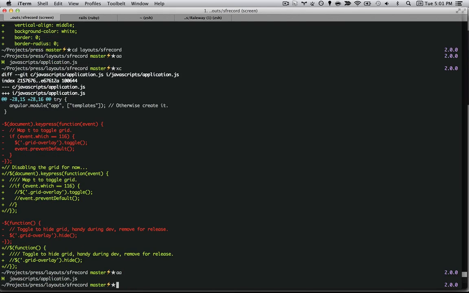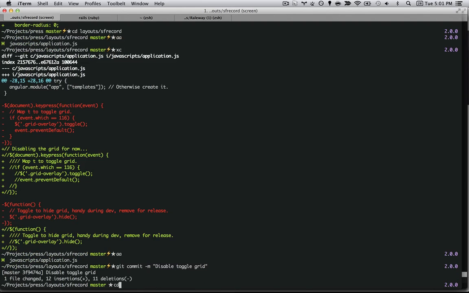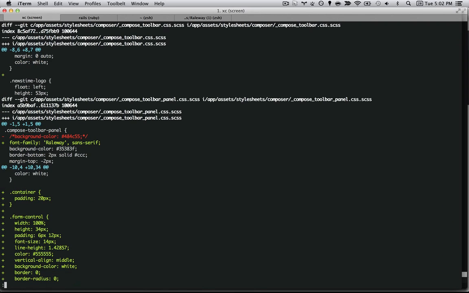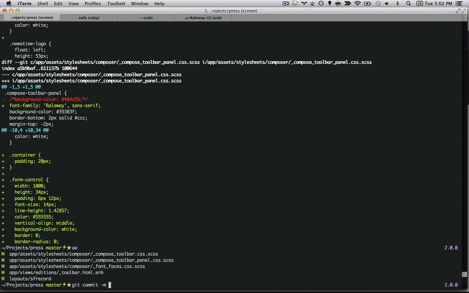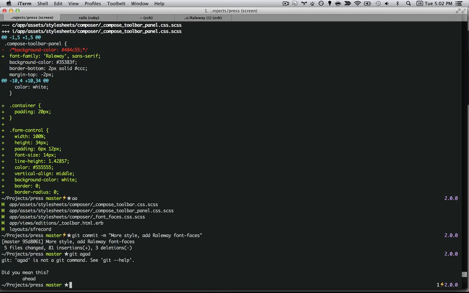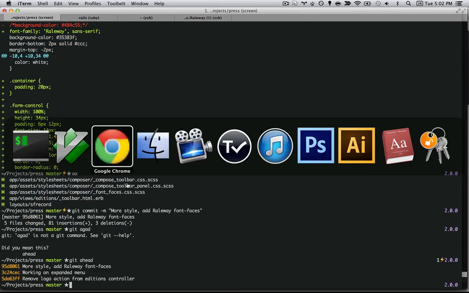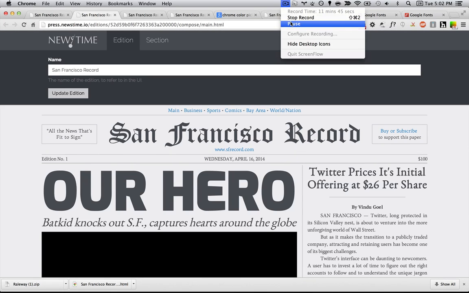So what I want to do is commit: disable toggle grid is something that I was doing, and then more style, and add Railway font faces, yeah. And then that's it. So, I hope that helps somebody.